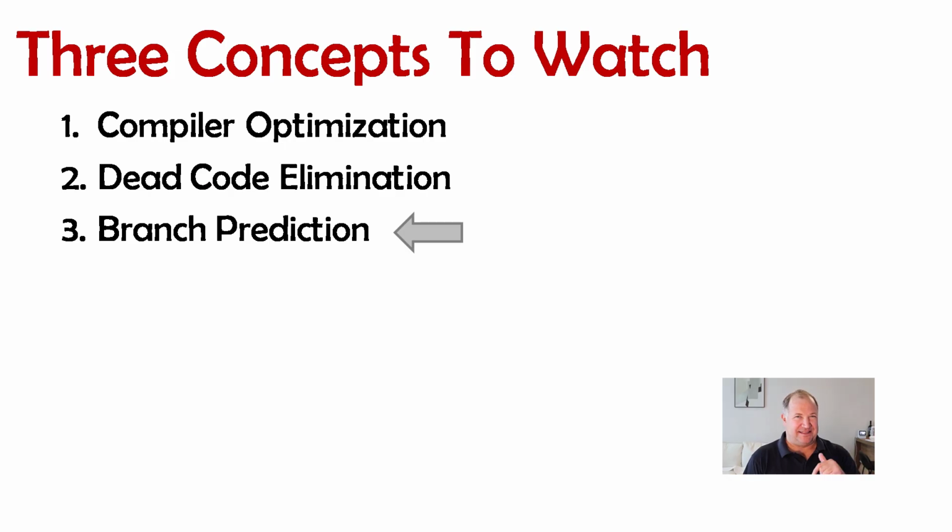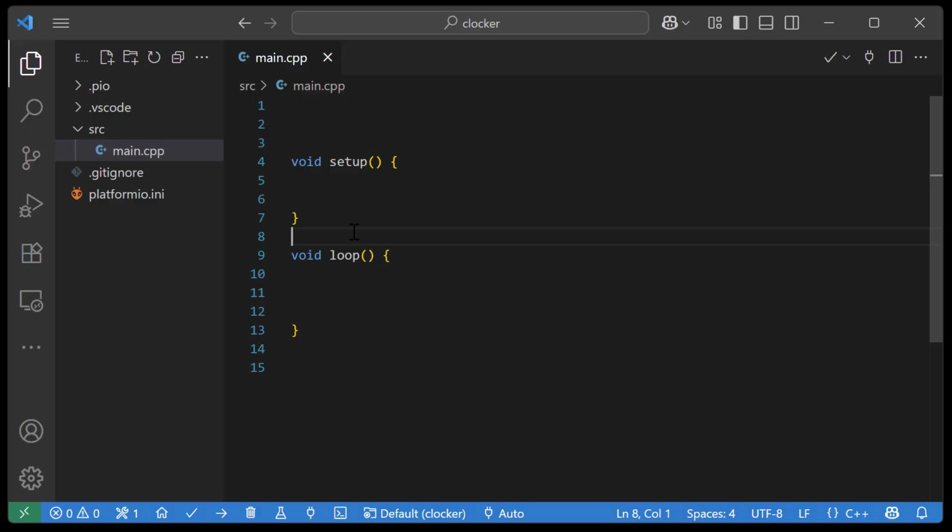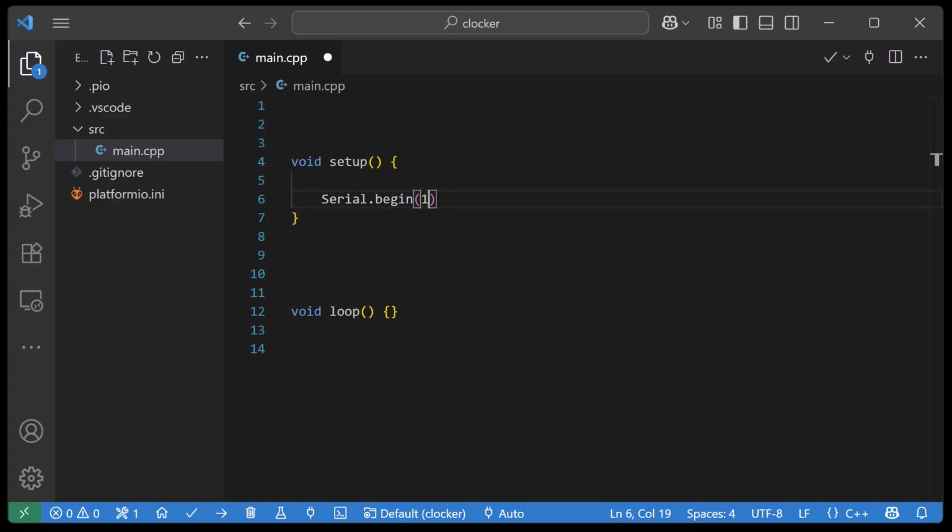I would expect that everything I said wasn't totally clear, but when you go through the demonstration now, I think the things you see are going to make more sense as they happen. We'll start with our basic setup and loop. I'm going to push loop aside. We're not even going to use it.